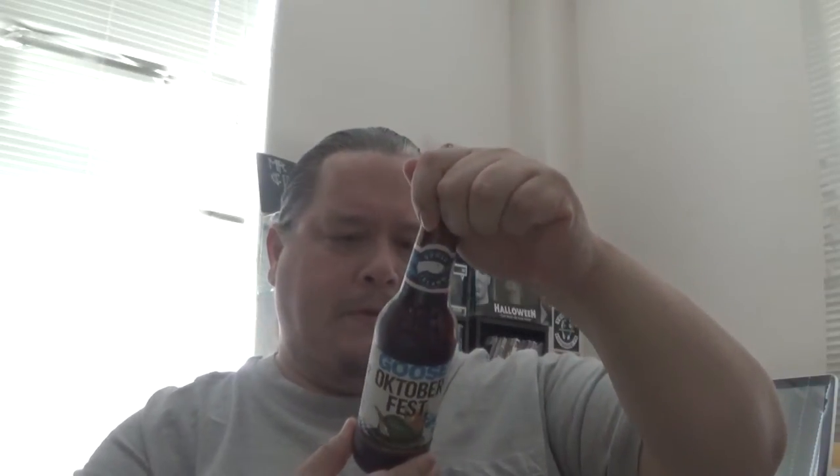I've got two glasses, so I'm not going to use the same glass. Goose Oktoberfest. Goose Island is a brewery in my home city of Chicago. They started out — I believe — with the 312 or the Goose Island, one of those two. This features prized Hallertau hops. I learned more and more about hops just reading the back of these bottles. Hallertau hops provide earthy bitterness to a malty body with pleasant hints of dried apricot and toffee aroma. Wow — dried apricot and toffee!